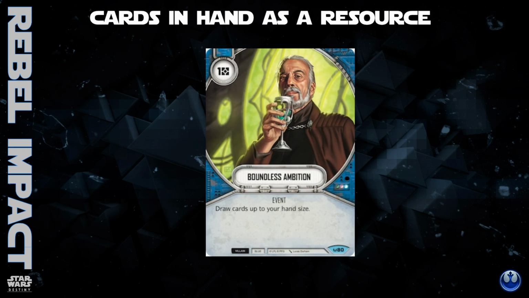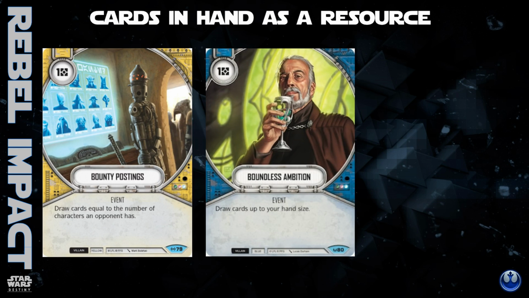The next card we're going to talk about is actually new in town, and it's Bounty Postings. It's from Empire at War. And this one's quite a bit different from Boundless Ambition, but is likely to have a minimum value of 2 and a maximum value of 4. It's still not bad, and unlike Boundless, which caps at the hand size, Bounty Posting lets you draw however many cards it says to draw, regardless of your hand size and where you are in the round. So again, we see a lot of potential value in something like this.